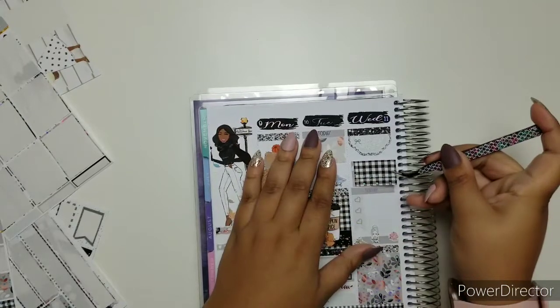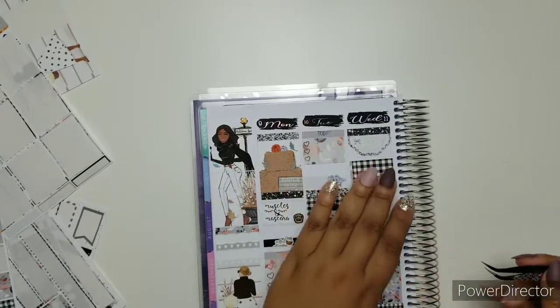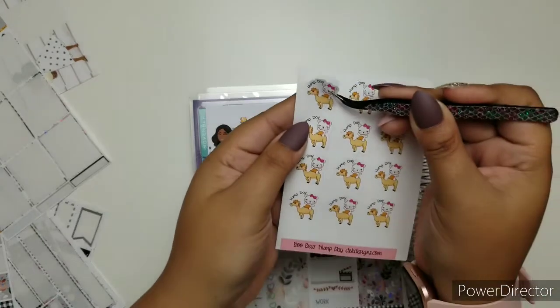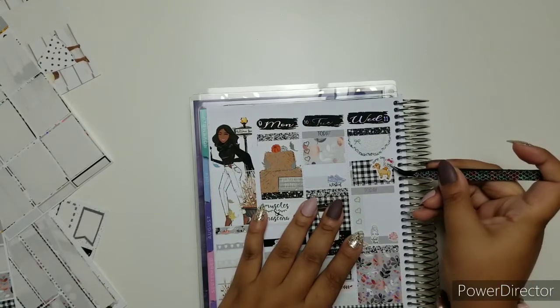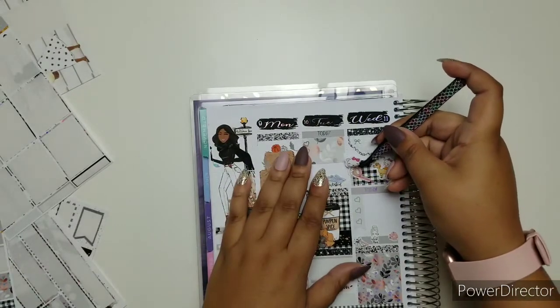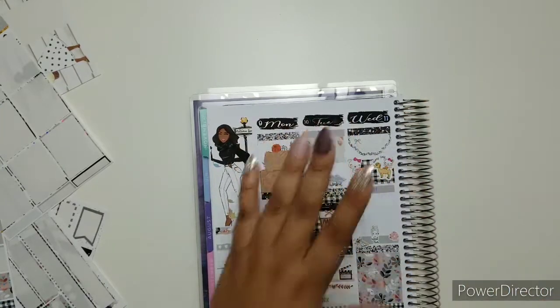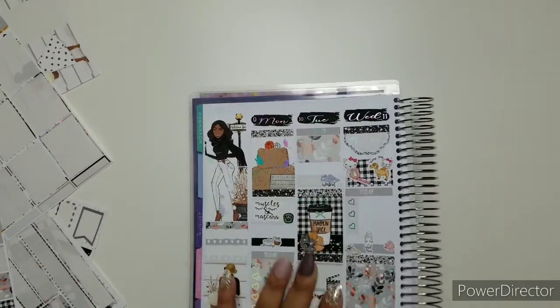I'm gonna put the washi. I'm gonna put the foil in the bottom. I'm gonna get a hump day. Place it there, and then get a washi. Got a little blue bear holding up a washi. Place her there. Pretty. So that's that. That's half of the week.